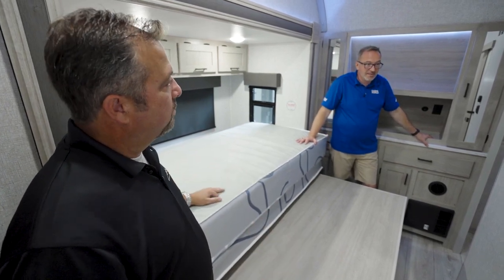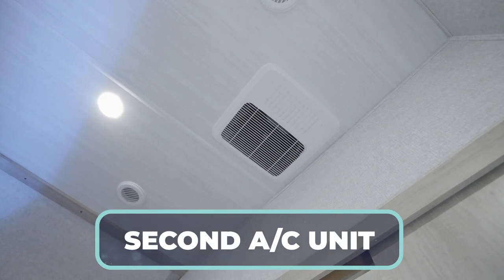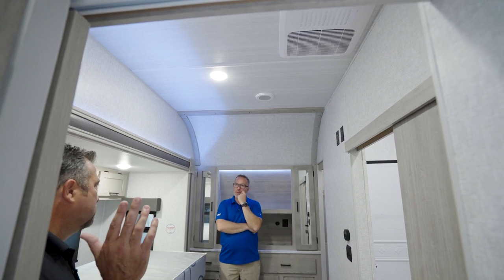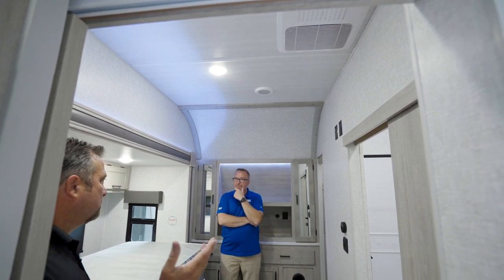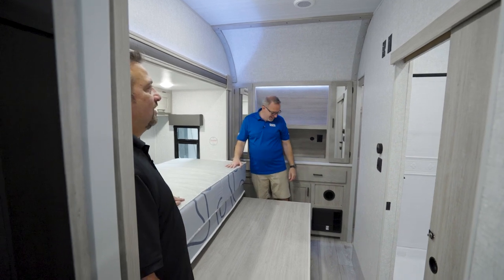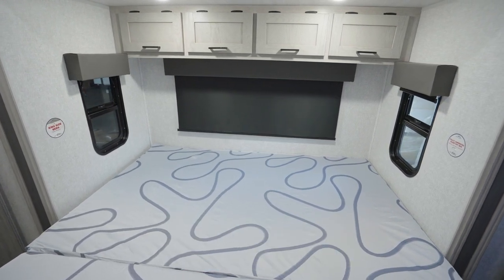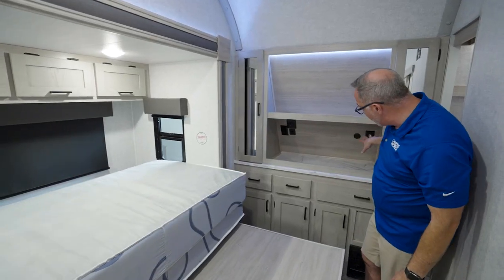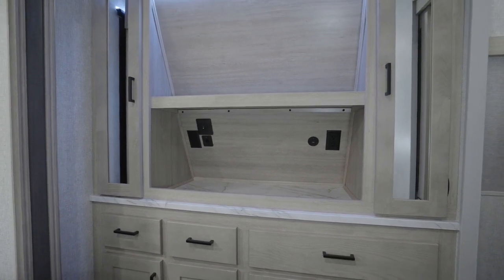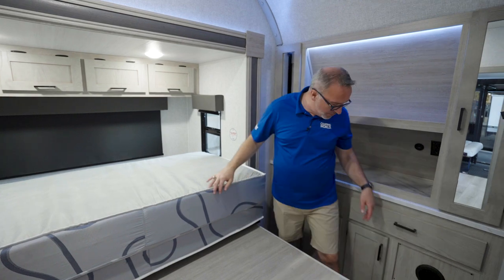I absolutely love it. We've got a second AC. This coach isn't even 28 feet long. If you've got a toy hauler, you're going to have the back ramp door open — that space is going to be muggy and hot, and nobody's really happy if the bedroom's not cool. We got the king bed in a slide with windows. I got storage up top, but I love what you did here in the front cap — connections, USB-C and USB-A charging ports, one-tens on both sides plus a 12-volt. If I got a CPAP machine, I really like that. Over the pony shelf here, light as well as mirrored wardrobe, tons of drawer space.